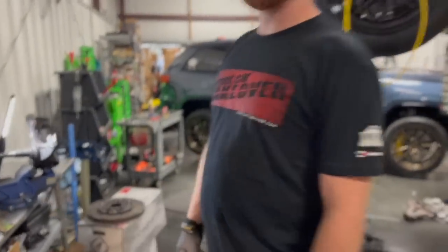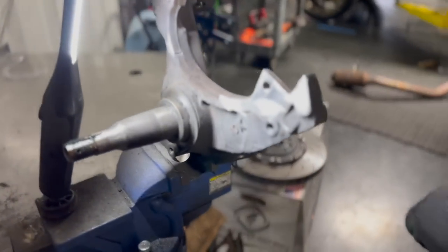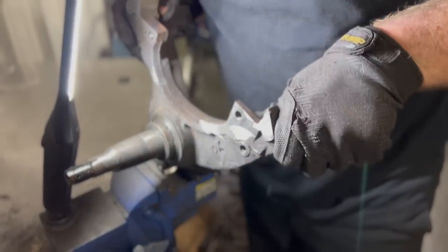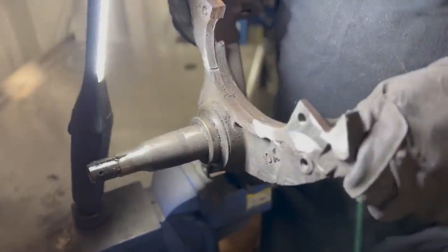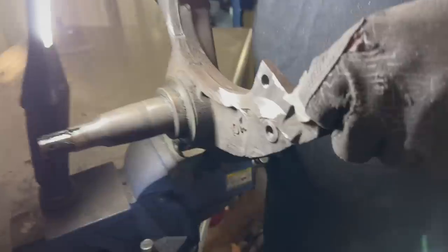Steve's over here cutting. It'd be nice having the Corvette brakes. Doing some cutting, though, right now. As you can see, we have to take some metal off of this. Yeah, quite a bit. Kind of zoom in here.